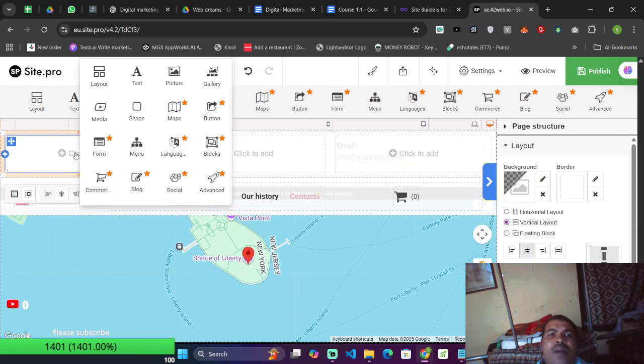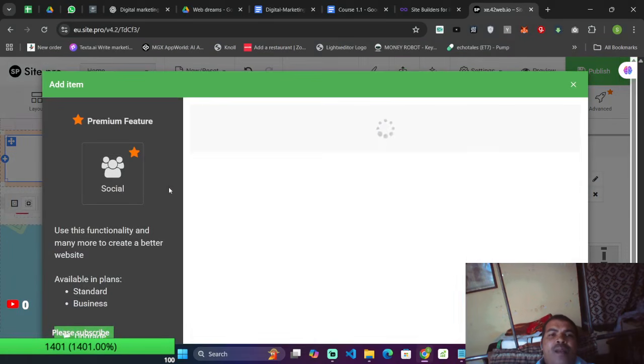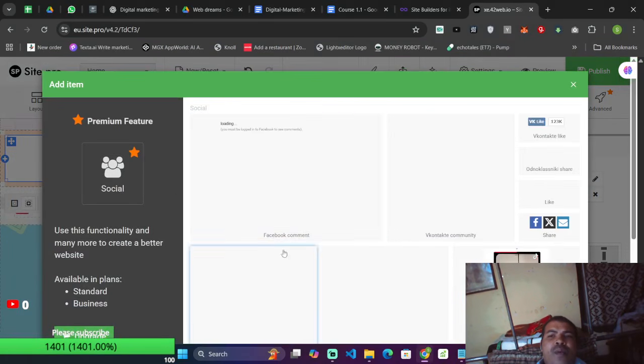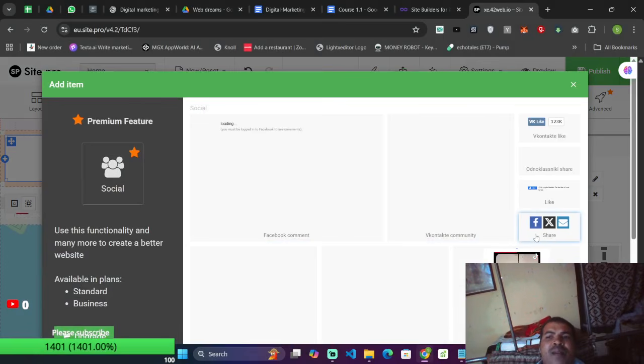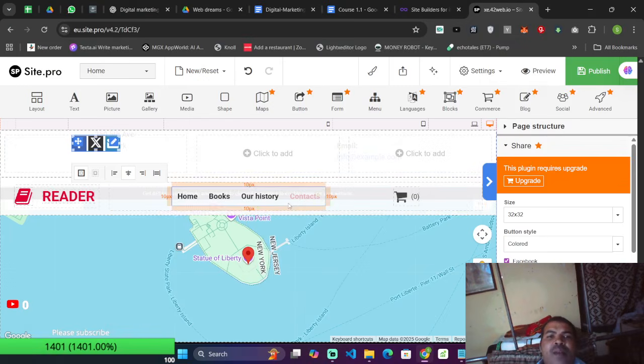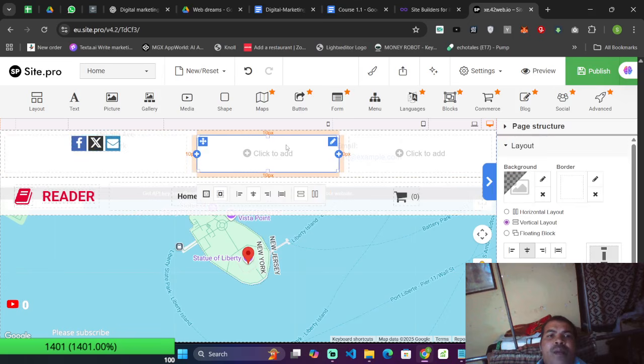Over here, I will click on add, and over here, I will click on social. But to use these buttons, you have to pay, but you can take a look at the preview and see how it looks.